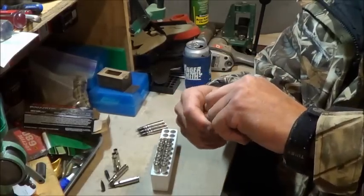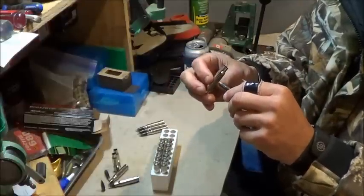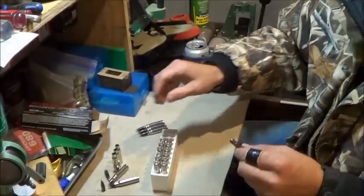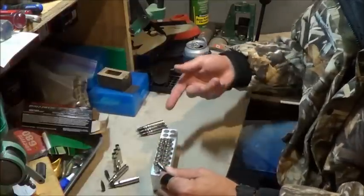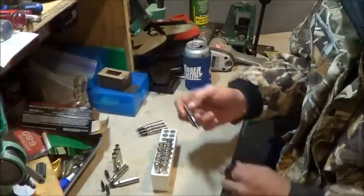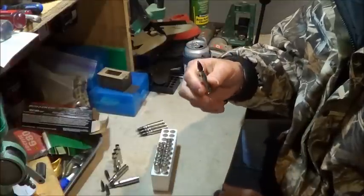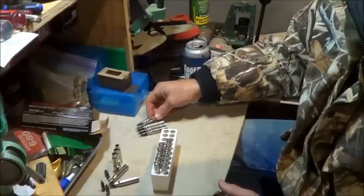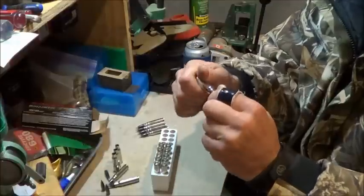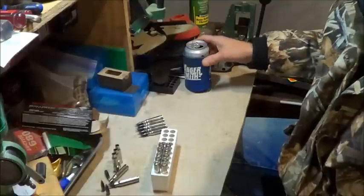All right, new one. This one's major, major loose. Y'all can't see it. It's got powder. At least I got something to reload with, and I don't have to clean the brass on the others. Good thing I didn't give these rounds to my nephew. I'm gonna call that one good. I'm probably gonna reseat these bullets and crimp them. I'm gonna call that one good. Like I say, I'll reseat and crimp those.